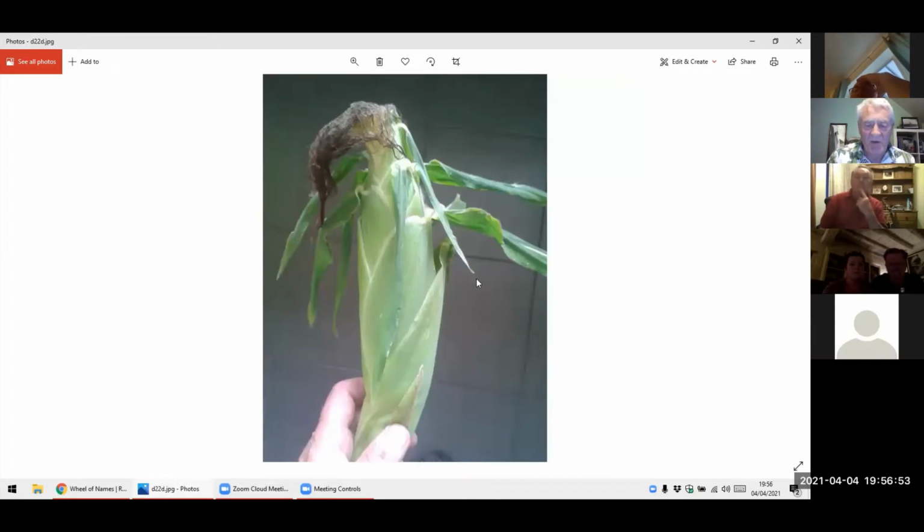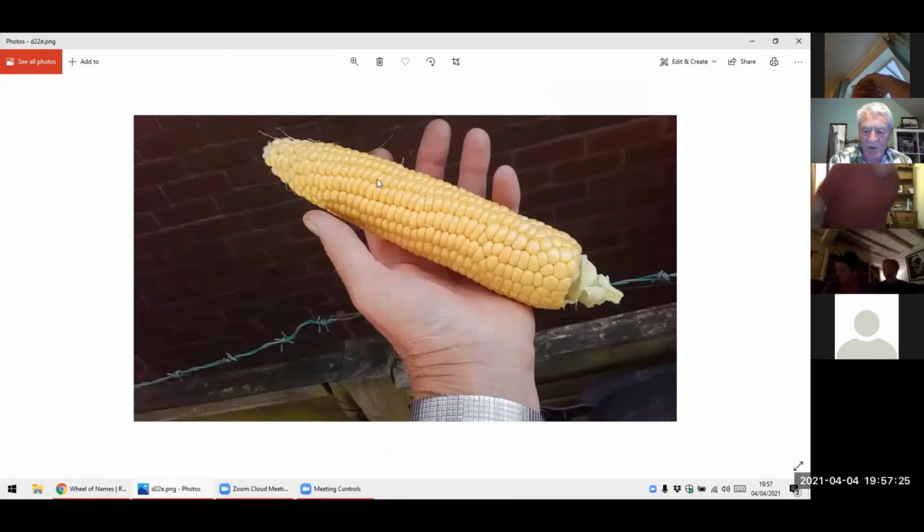And if you keep feeding them, don't forget, people forget to, when they've put something out and they're doing well, you've got to feed them. Just treat them like humans. I want three meals a day. You ain't got to give plants three meals a day. But if they don't look the colour they're supposed to be, i.e. a nice, shiny, dark green, then he's asking for a feed. Look after them and they'll pick up. Sweet corn, when you get a nice, dark, black beard, that tells you when he's ready. Pick him. And if you look after him properly, you will get the corn yellow all the way through, not with bits missing on the end. So look after the chaps.